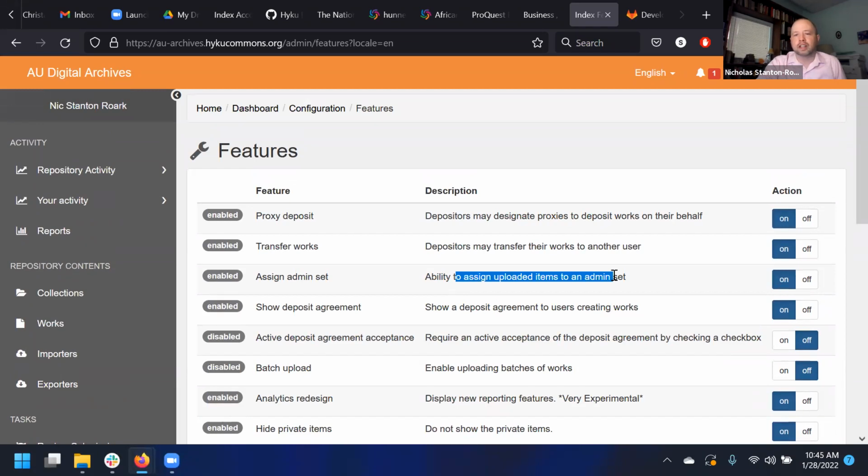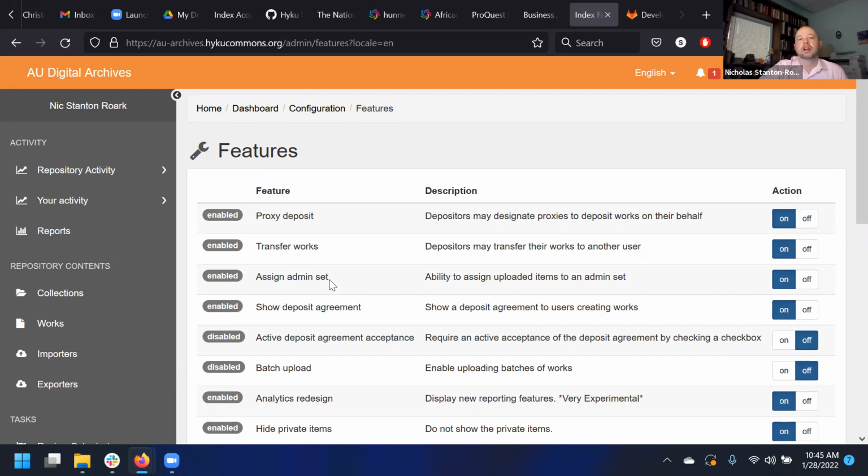The third feature is administrative sets, to assign admin sets. Administrative sets determine rules for how works are uploaded or how they function.